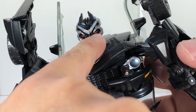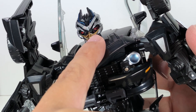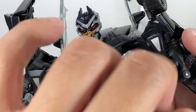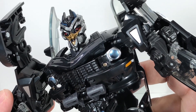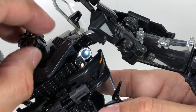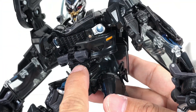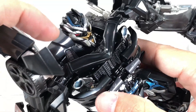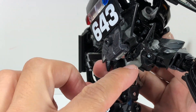There's a little bit of shoddy paint apps for the eyes. I wish they would have done some light piping, but they didn't. The right eye seems to be okay, but the left eye has a lot of overlap, which is a little bit disappointing. It is a Masterpiece figure after all, but it's not a deal breaker — it still looks great. His mouth can open, which is pretty cool. He's got a lot of molded-in detail as well, and they really paid attention to detail for this guy, trying to make it as accurate as possible to how he was incarnated in that first movie.